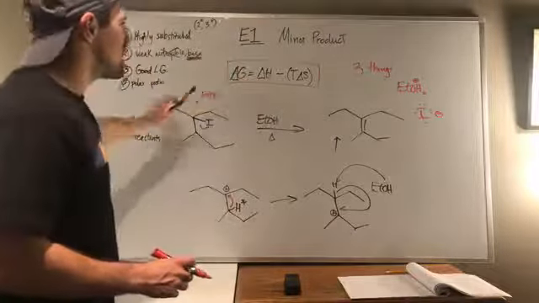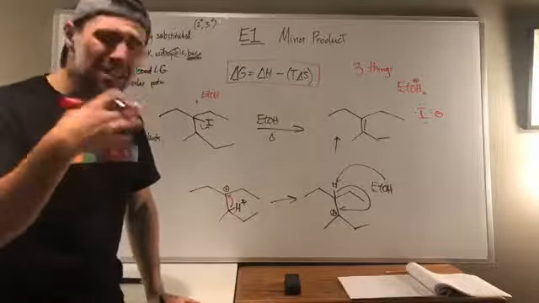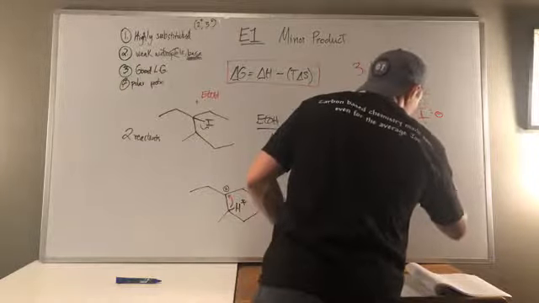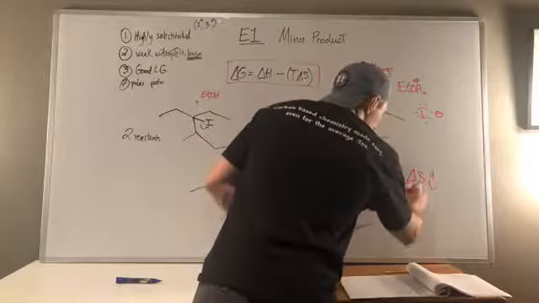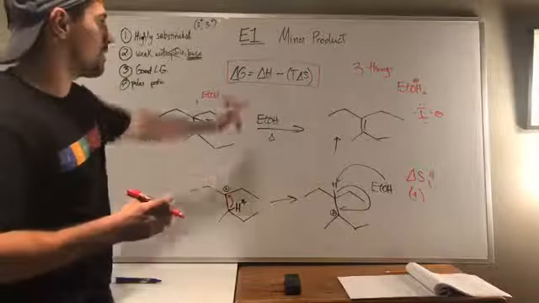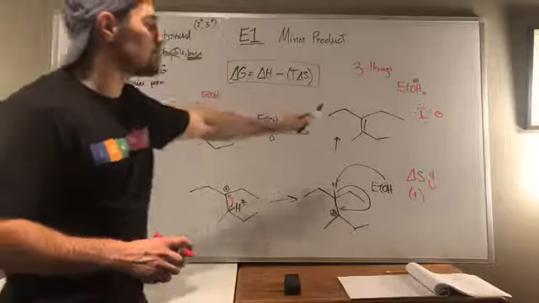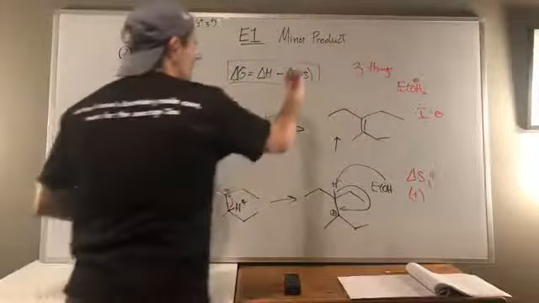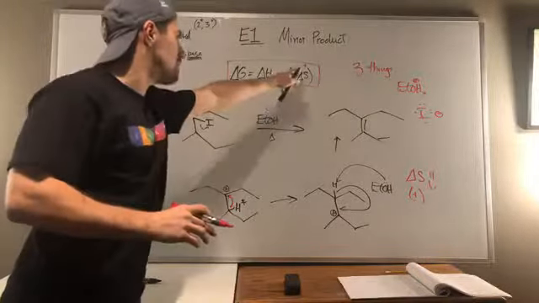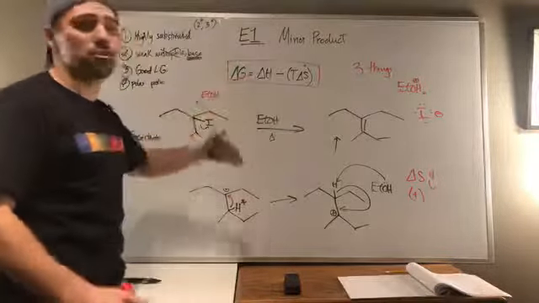However, if we drill into the entropy of this reaction, going from 2 to 3 things from a disorder perspective is very good. That means the delta S for E1 reactions is very good, and in entropy land, that means your delta S is positive. That's a good thing. Different convention than the delta H. So the way we can make delta G more negative is because the entropy is positive, right? This is a plus sign, and we want delta G to get more negative. So if we can make this value bigger, we'll be subtracting a bigger negative number. Delta G gets more negative.